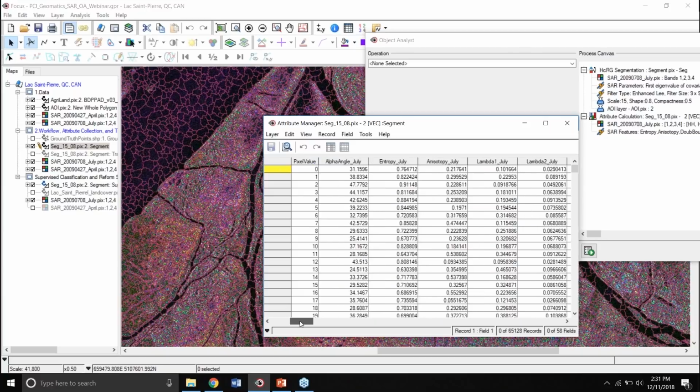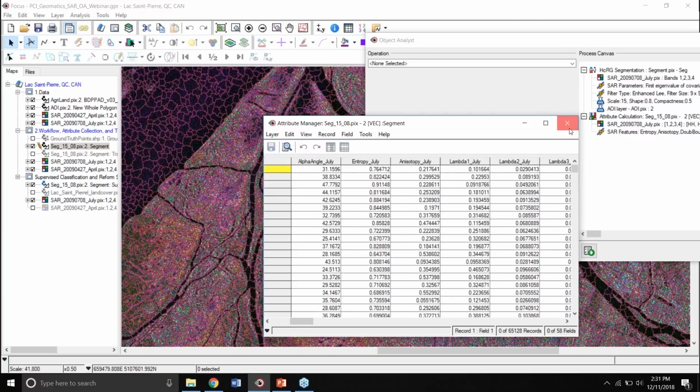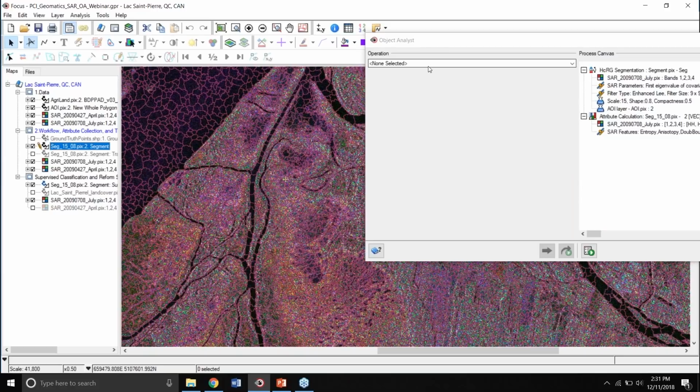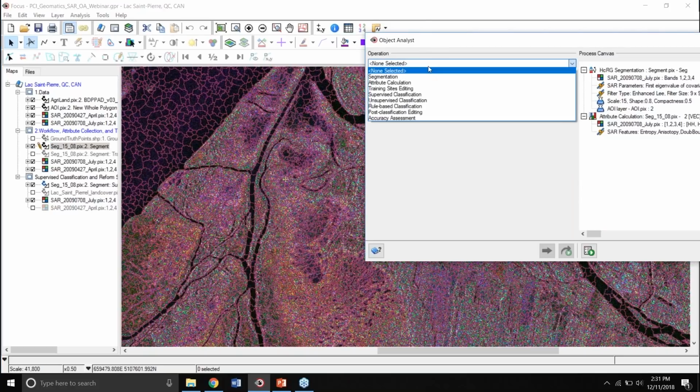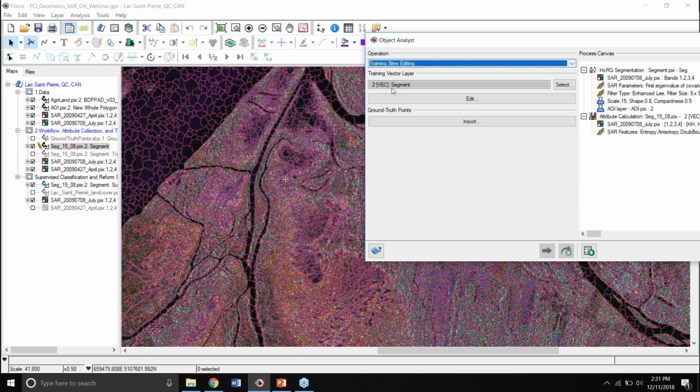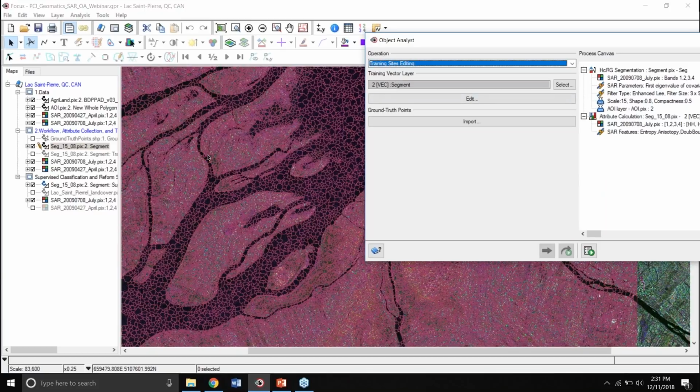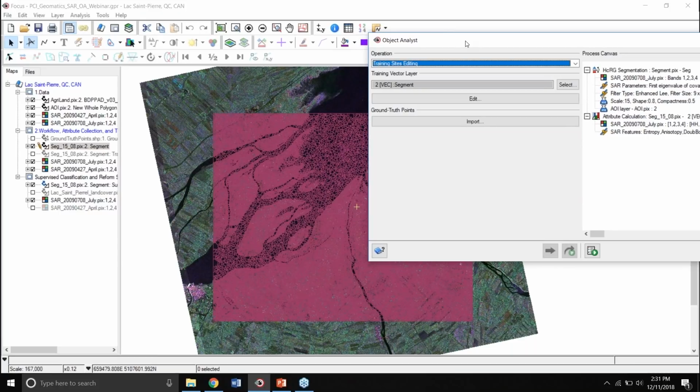Close that. The next operation, because we're going to run a supervised classification, we're going to make use of training sites. And not just training sites, we're going to leverage that external data set from the Quebec government. So I'm going to zoom out again, and I'm going to showcase the ground truths.